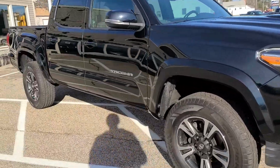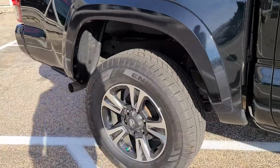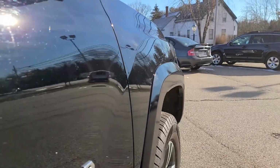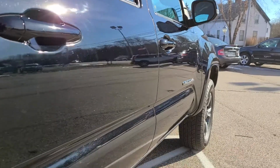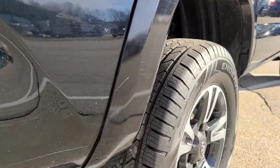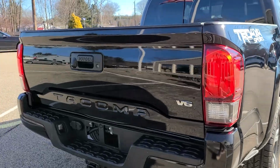Very, very nice feature. Now again, looking at the wheels here on the passenger side, they're both in equally nice condition to the driver's side. And again, I'm going to take you really close to the panel, looking for dings or dents in the bodywork. You can see that Tacoma badge shining bright. Really nice little popping chrome just there on the door, but largely a very stealthy spec on the vehicle. You see a little scratch here carrying from that plastic over fender onto the back of the vehicle.